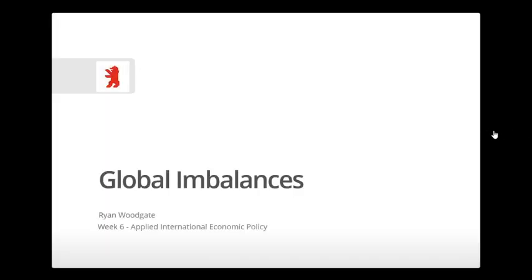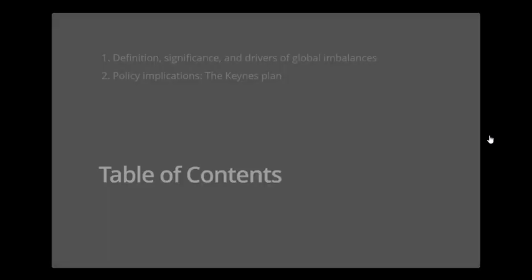Okay, so now we're going to discuss global imbalances, how they relate to the video that has just gone before on export-led growth and debt-led growth. We're going to discuss why these imbalances are often considered deeply problematic and what we can do about them. So this is a relatively short video, building on the video that has just gone before.